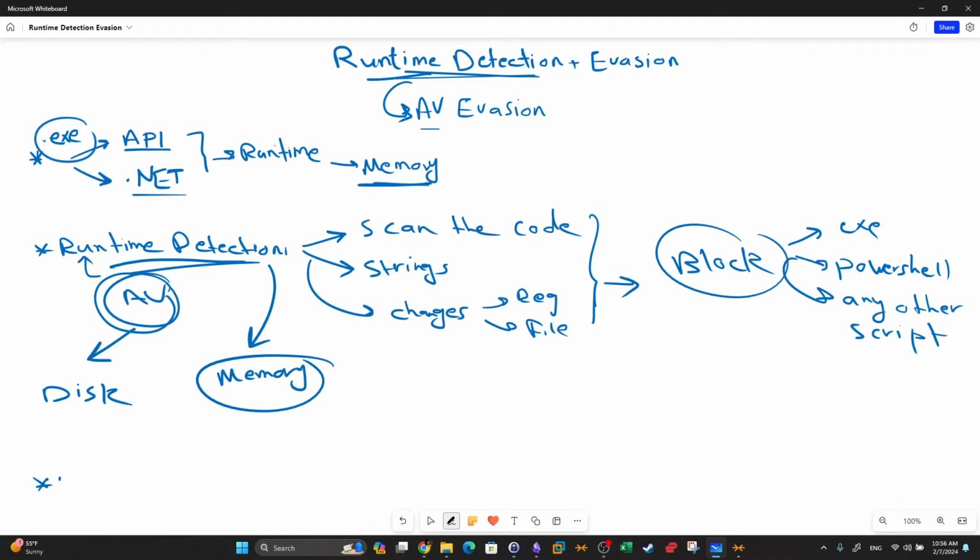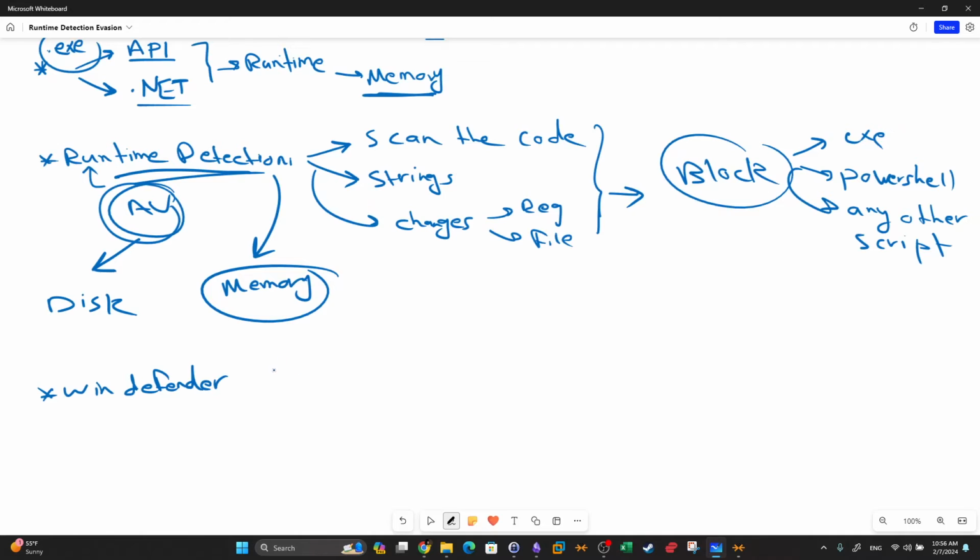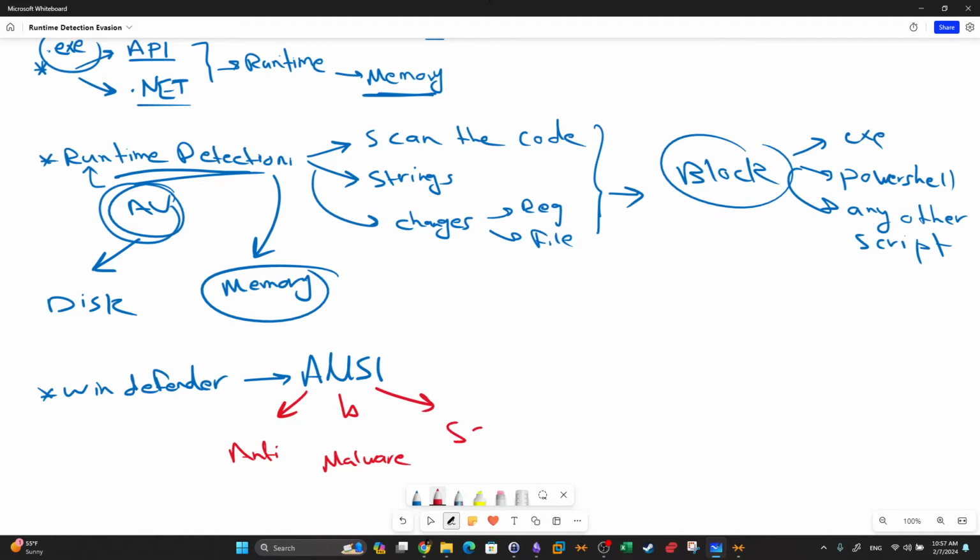For example, let's talk about Windows Defender. Windows Defender is the default AV in Windows operating systems. Windows Defender has what is called AMSI. You may have heard this term before, and AMSI stands for Anti-Malware Scan Interface.